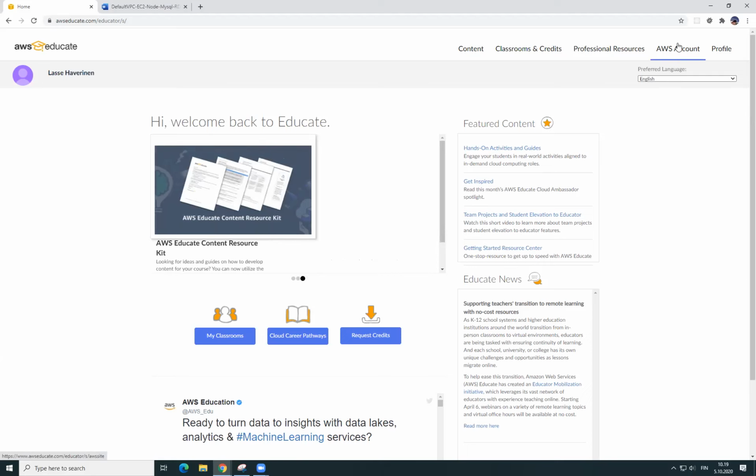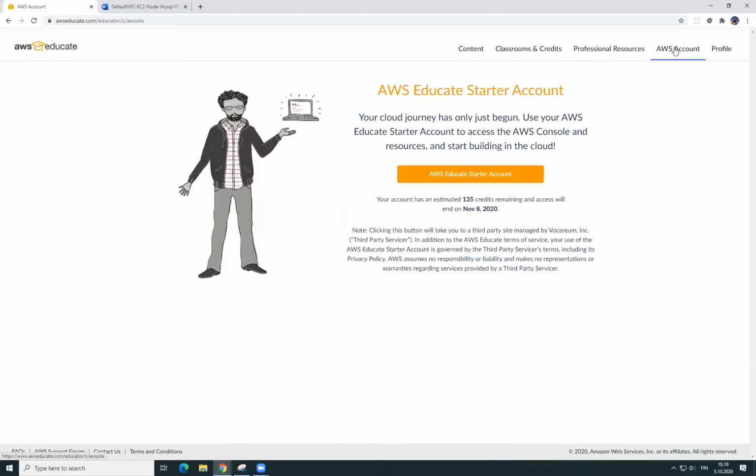So what you need to do is find this AWS account menu option here, and then click this green button which says AWS Educate Starter Account. It will show how many credits you have. So basically it says that I have $135 remaining, and those will expire at this time, and then they will be renewed automatically annually.